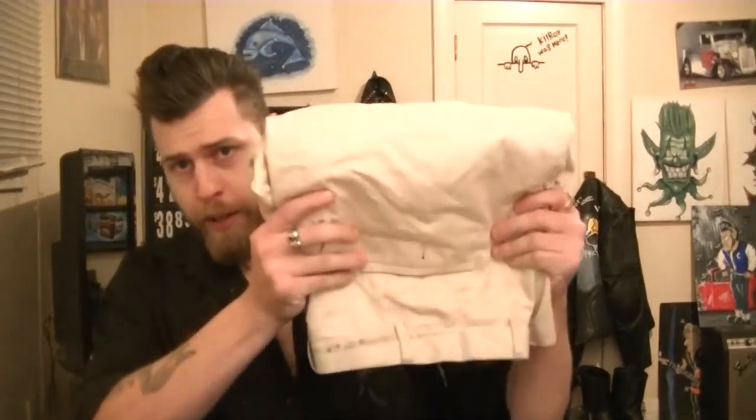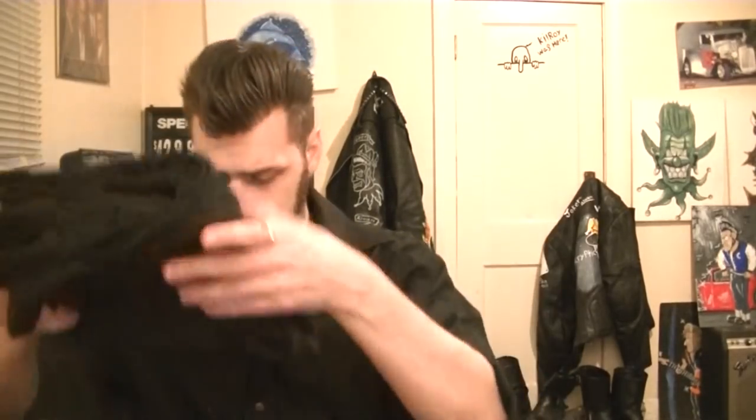Alright, on to the pants. Now, for your pants, I personally like to keep real standard on the colors. I like to do like a tan, khaki kind of color. I like to go with like navy blue, black, and like a dark or light gray. I always stick with the whites, the blacks, the grays, the tans. I keep it real basic. Nothing too crazy or out there. I really don't go for that personally. So as you can see here, I've got a pair of the tan, a pair of the grays, and a pair of the blacks.